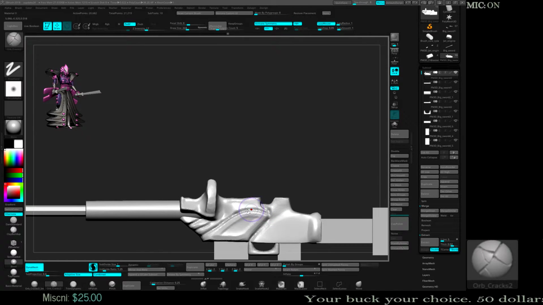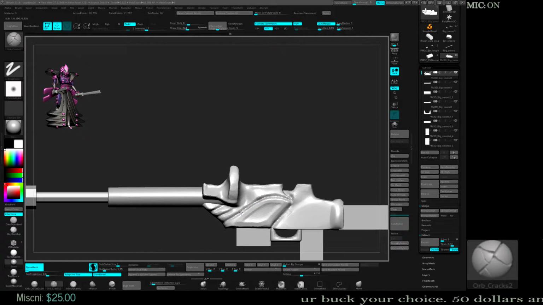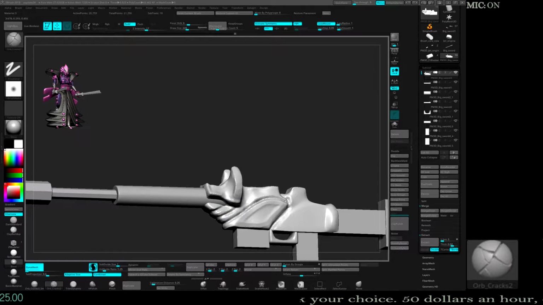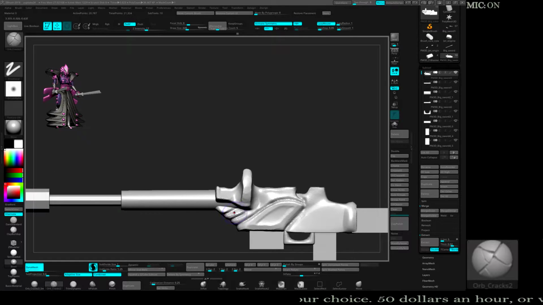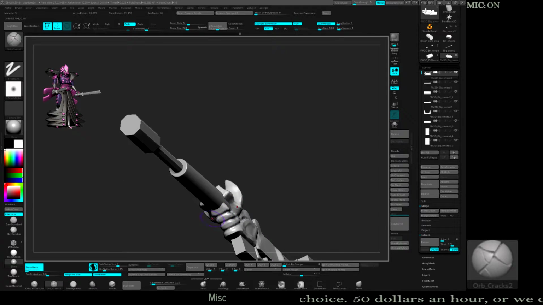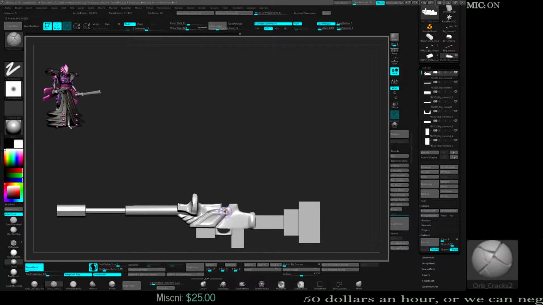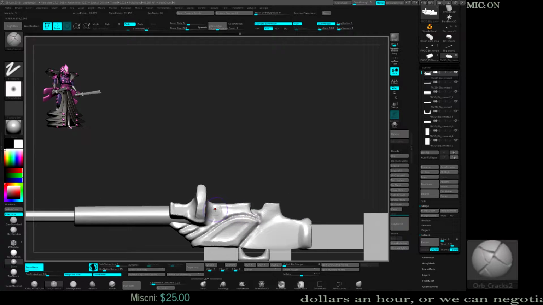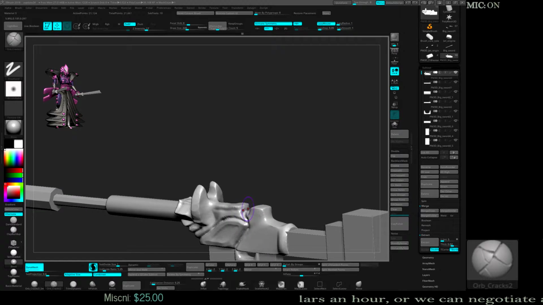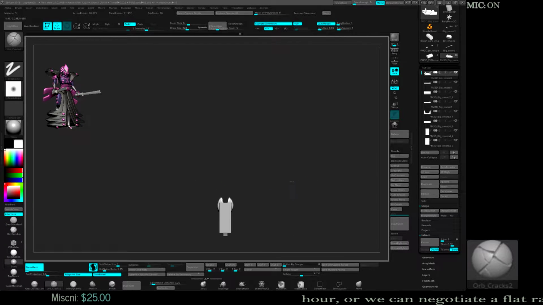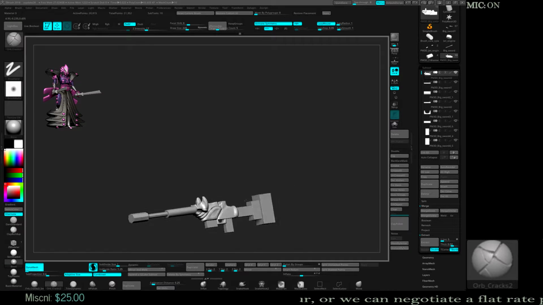But it looks like it's importing a round object and not my sword. Was it an FBX file that you imported? And you were sure when you exported it, you exported the whole thing? Yeah. I'm gonna redo it.